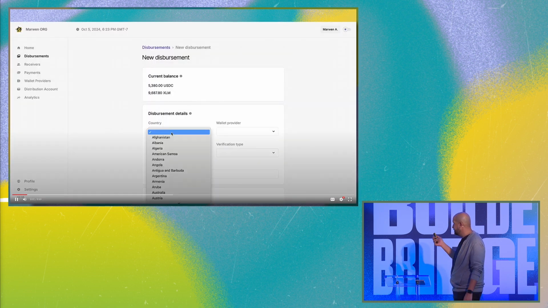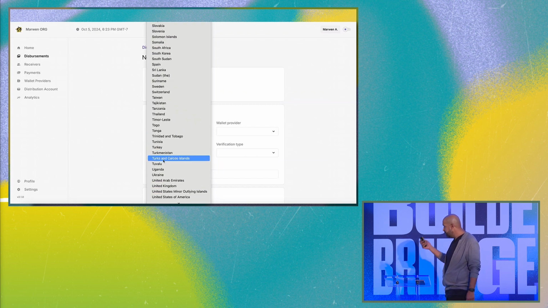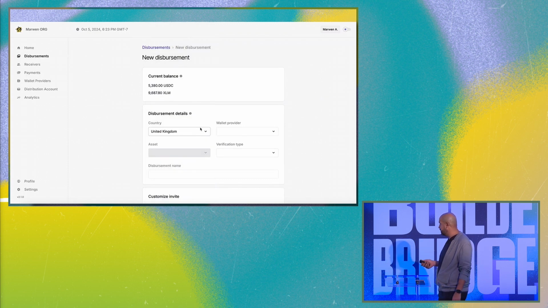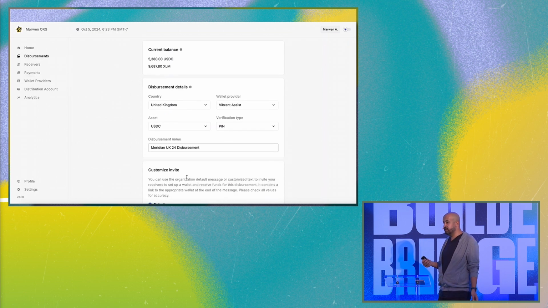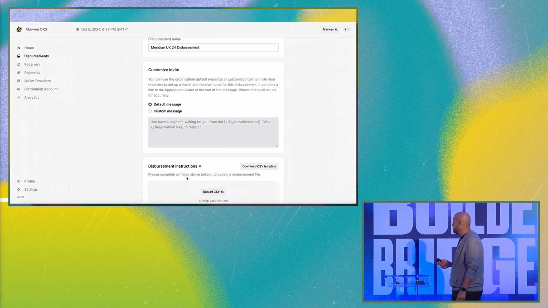Here you see the new disbursement screen. You start by selecting a country that you're going to be dispersing to, and a wallet. In this case, we're using Vibrant Assist. Then the asset, USDC, and verification, which is how each receiver is going to verify that they're actually who they are, so sort of KYC.